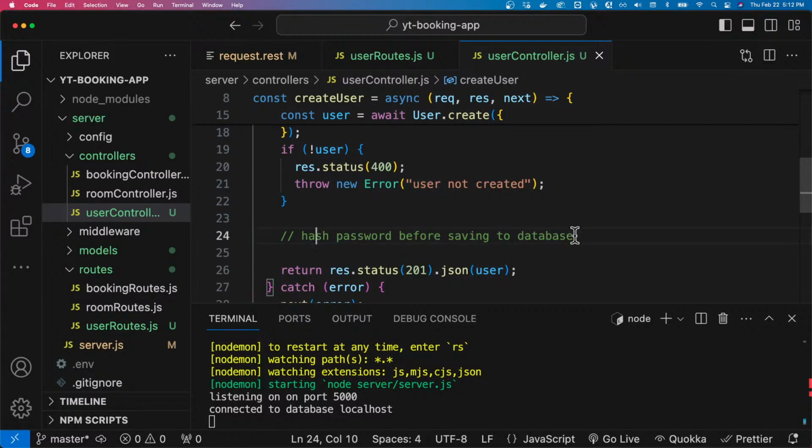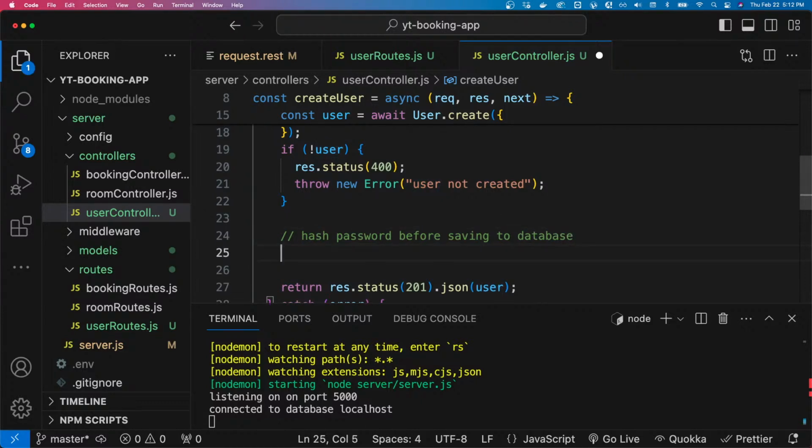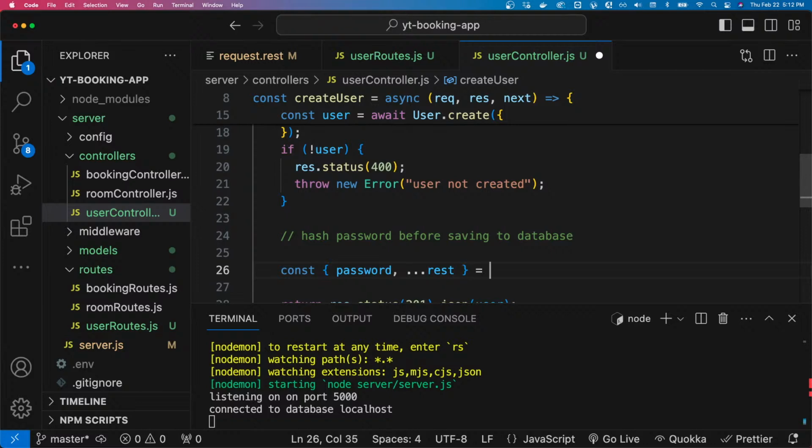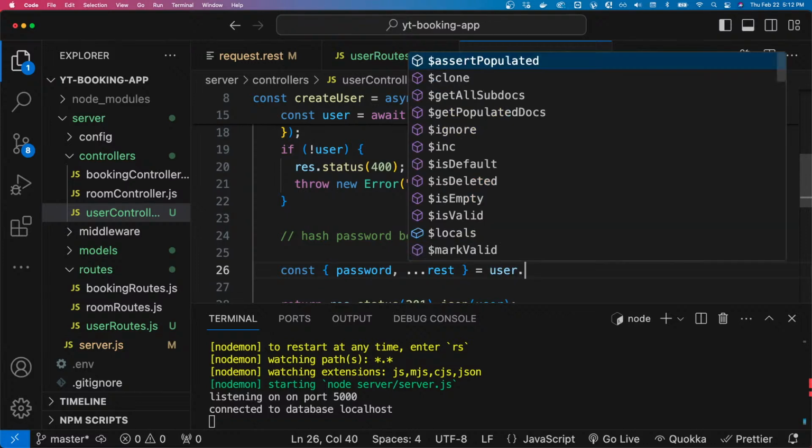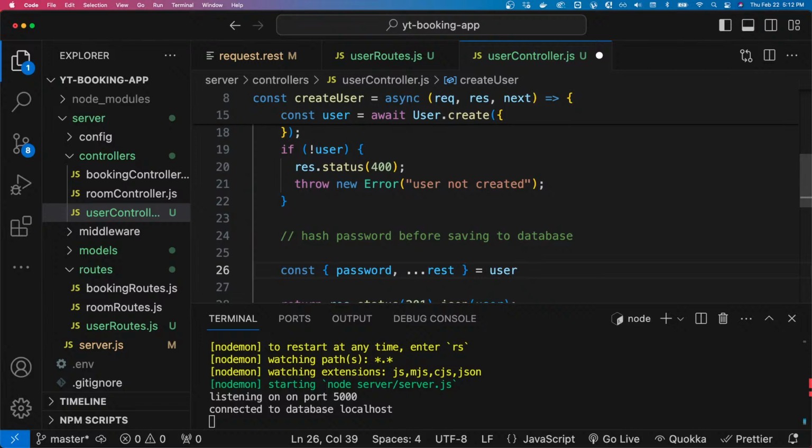So what we can do then is we can say const password, and then we want the rest from the user, actually user._doc.